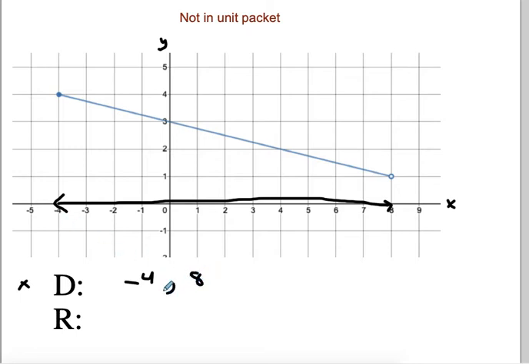Now for interval notation, we usually will have either a parenthesis or a bracket on the side. If you're including your endpoints, so if your endpoint is legit, you're going to use a square bracket. If you are excluding or not including your endpoints, that's where you use a parenthesis. The way you know if you're included or not is if you have a filled in circle. If you're excluded, you have an open circle. So here we're going to be using brackets, and here we're going to be using parentheses. So at -4, it is a filled in circle, bracket. At 8, it is an open circle, parenthesis.